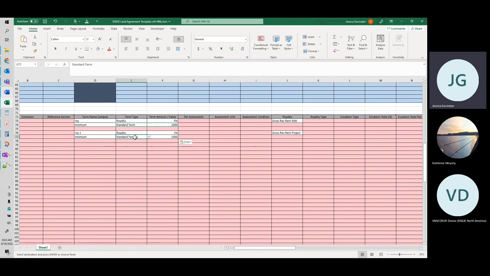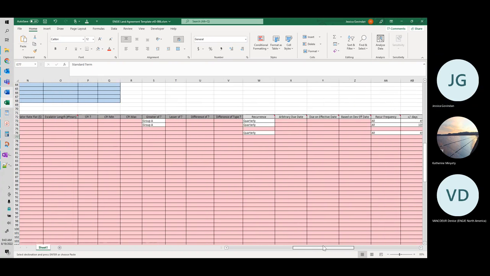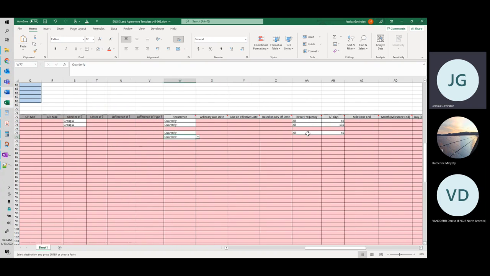So let's say you pay a minimum of $1,000. Let's say you pay that annually, at the beginning of the year, or quarterly. Let's do it quarterly for a little easier comparison, I think.